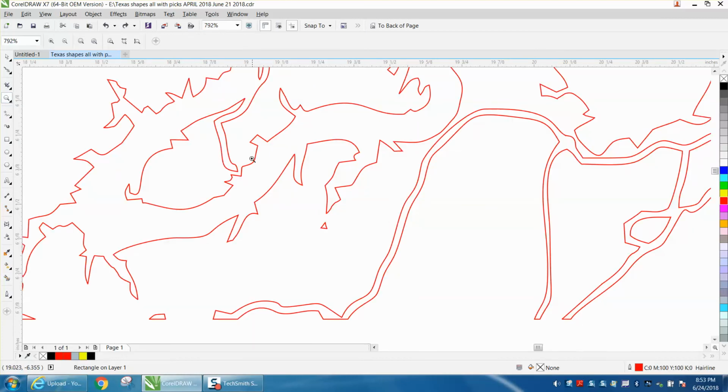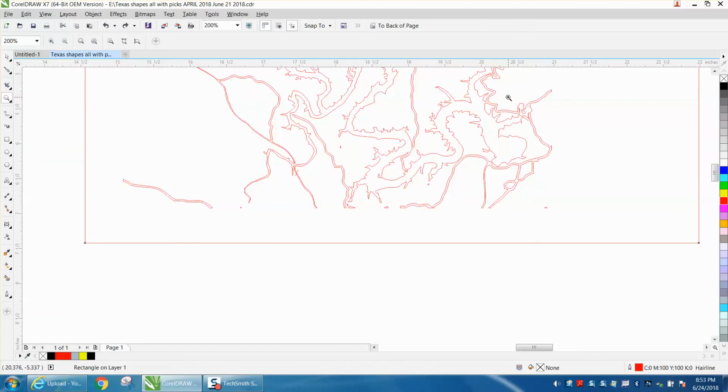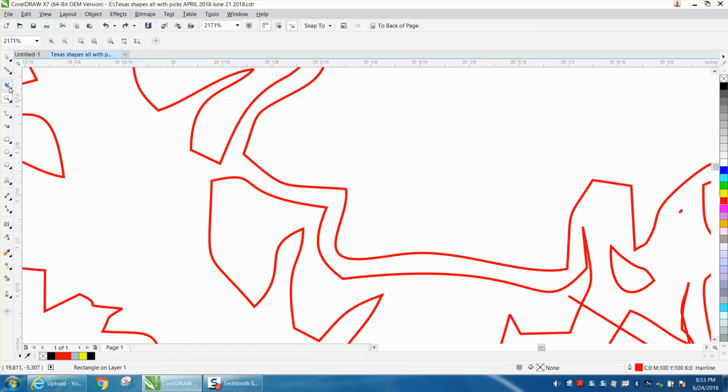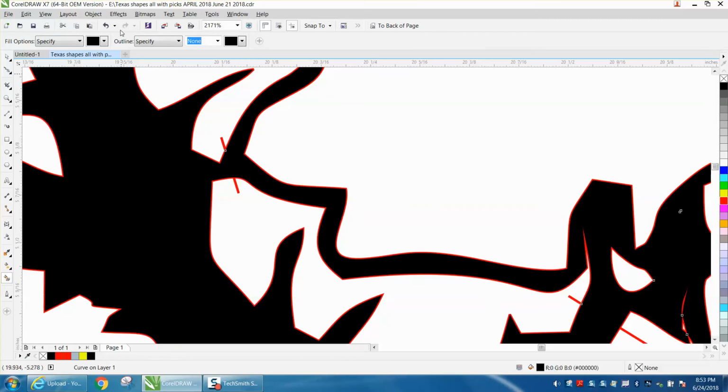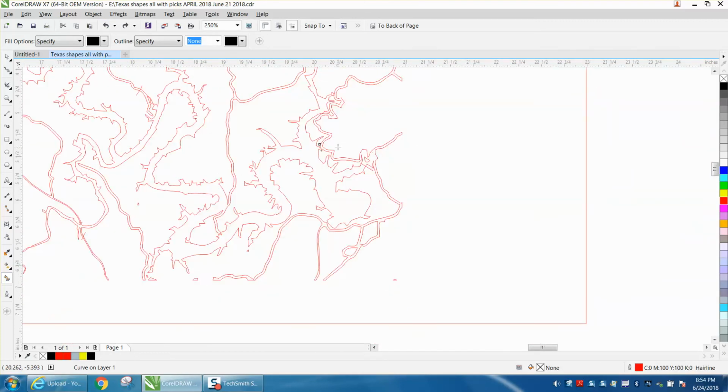And see, we have, well, that's part of the lake, but there's evidently a road that we're not, well, like right here. There's a road that connected the lake. Just take your 2-point line. Let's try it again and see if we didn't get it this time. Nope, there's still a road somewhere that is connected to the lake.